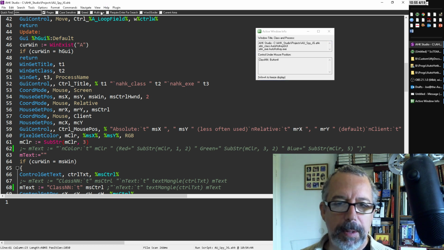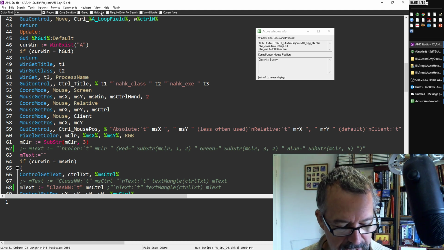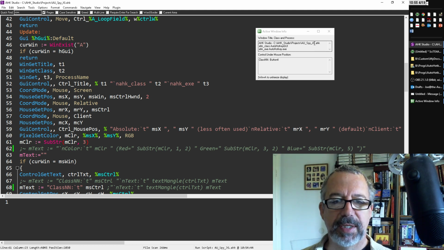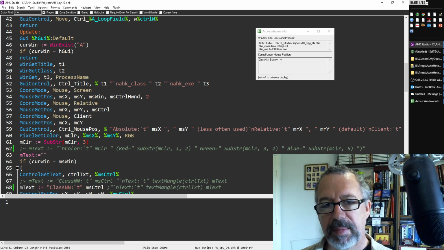You'll see the two things that we need here: the class NN, which I'm going to change to say control, because that's what we use with ControlGet and ControlSet. So Button4 is what we need to know, and we also need to know up above either the ahk_class AutoHotkey GUI or the window, which is the very first line. So the top three, let me hit Windows A, so that'll freeze it.